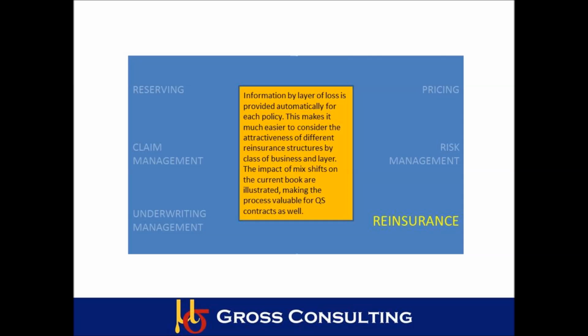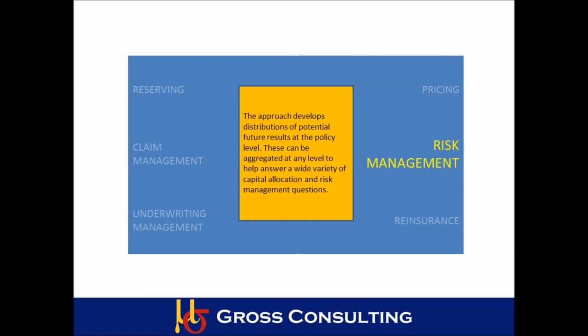Reinsurance, being able to look at things by layer, being able to look at different cuts of business very quickly, I think makes it very powerful for looking at reinsurance. Risk management, the idea that we've got distributions that are being developed here of future payments is obviously powerful. One thing you want to make sure you consider, though, in that sort of thing is things like a common inflation index or something like that as a way to tie things together when you start thinking about things like correlation. But as a building block, I think this is a very powerful one.